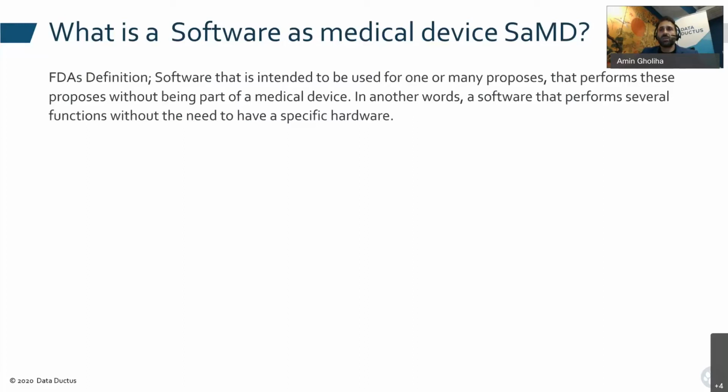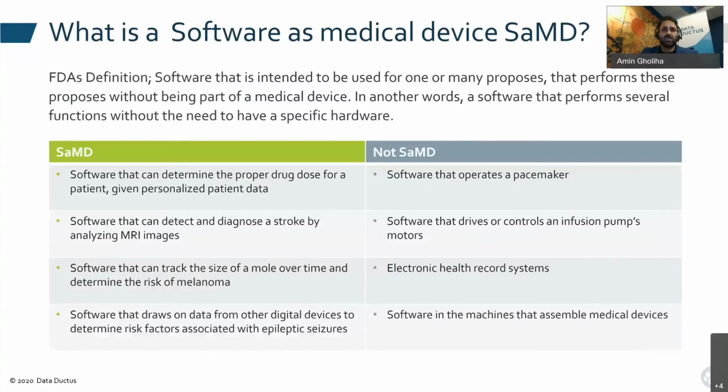Many of you will deploy software solutions as a hybrid that from the start doesn't need to be classed as a medical device, software as a medical device, but it's important to build and deploy everything in a correct manner. Here are some examples of what is a SaMD and what is not a SaMD. I will not dig more into this regulatory part.